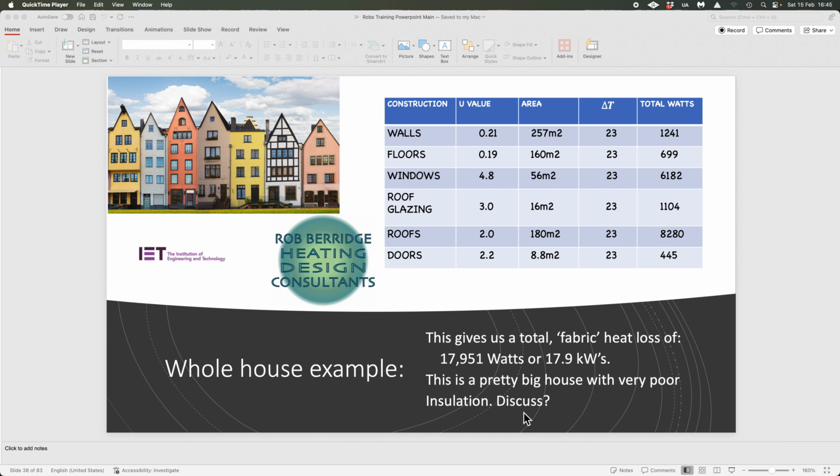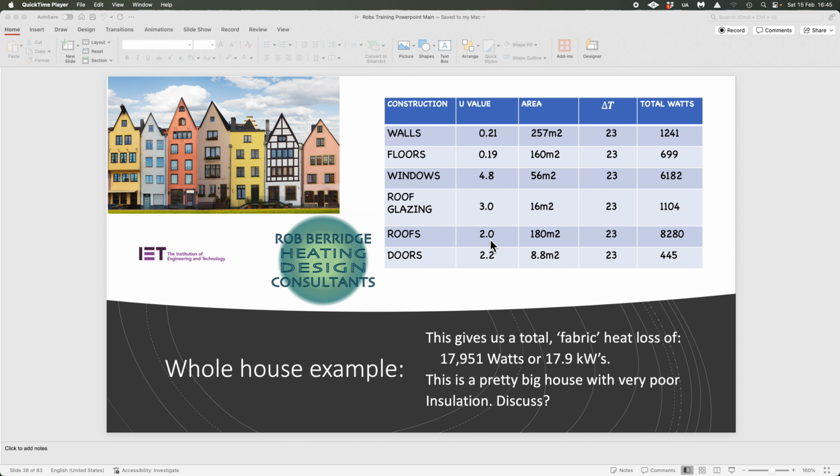Now, if you remember, in part one we had quite an interesting conversation at the end regarding this particular slide, and we talked about the grant scheme. We talked about whether a property is heat pump ready and whether there are some low-hanging fruit that we could change. We did a couple of examples of changing the windows from a U value of 4.8 to 1.6, and the roof insulation from 2.0 to 0.14. I think it worked out with 300 millimeters of mineral wool quilt insulation.